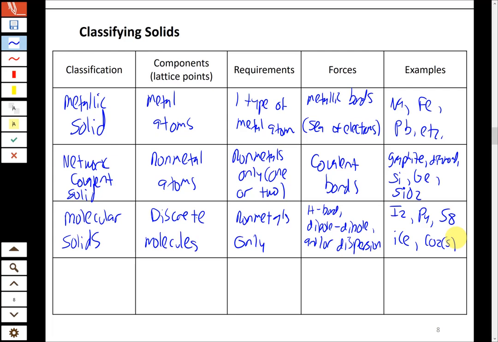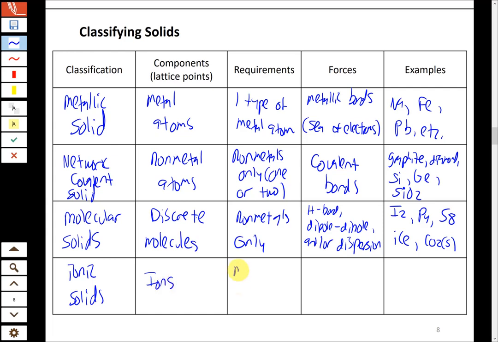All right, and then the last type that we have to talk about today, we're going to get into more details of the structures of these here in a little bit, are ionic solids. Now for us, recognizing ionic solids is very easy because any ionic compound in its solid form is an ionic solid. We know how to identify ionic compounds from stuff we did a long time ago. And so the components in this, as we'll talk about, are ions. So the different ions in the structure, positive and negative, arrange themselves into a regular structure. That's going to make up that lattice or that crystal structure that forms these types of solids.